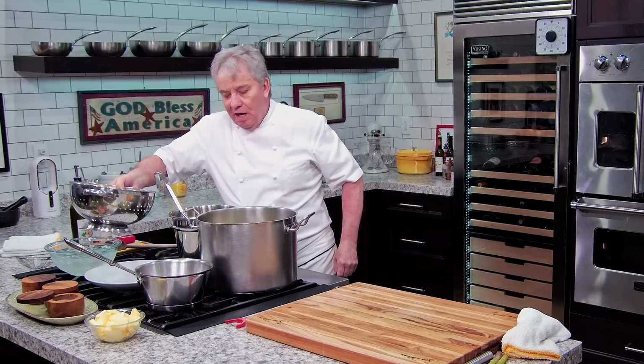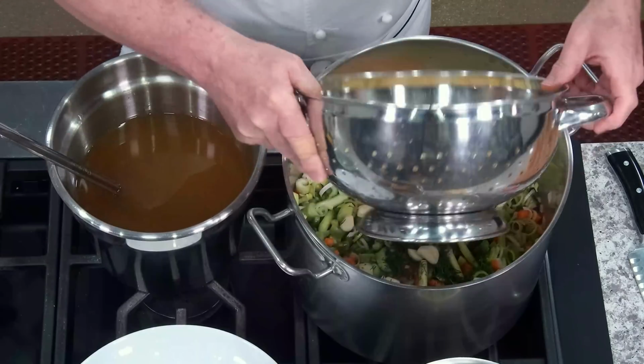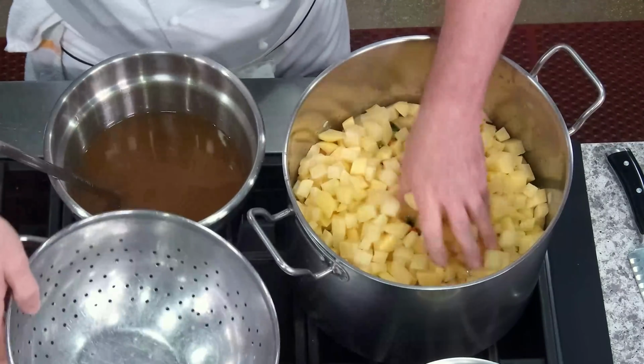And I use Yukon Gold potatoes. It's going to give you a nice creamy texture. Remember, texture is everything, friends. The texture is a conductor of flavor. So if I give you a soup too thick, like mashed potatoes, or too thin, like water, it changes the texture. The texture is a conductor of flavor on the tongue. So it's very important. So what do I do? Instead of putting flour or cornstarch or arrowroot or tapioca powder, I put a potato. I put Yukon Gold potato.